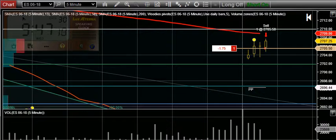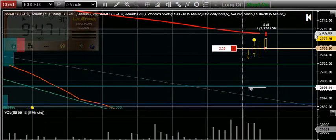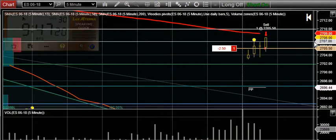Just looks like there's a lot of strength right now on the way up. Yeah, we may hit the 200 moving average line over here. But we got 3 more minutes. Let's see what happens. This is a good challenge here because I am going with candle closing as opposed to just taking stops. So this may be a big loss right now. So let's see what happens. We have 3 minutes left till the candle closes up.